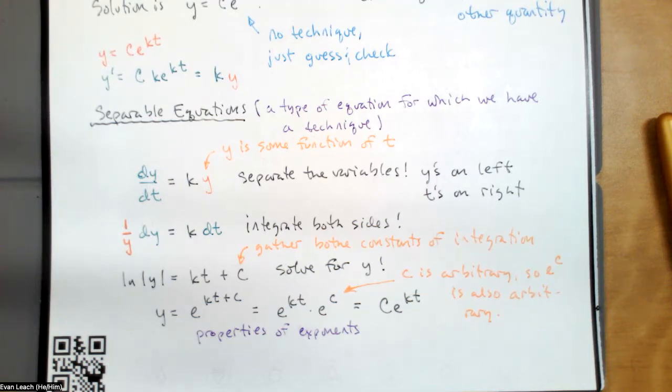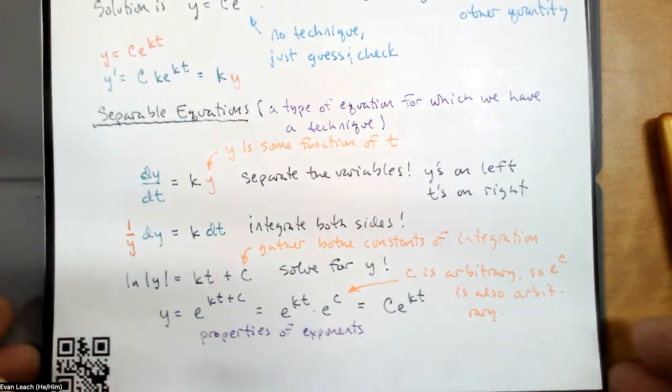Notice that this c came from a constant of integration. And that constants of integration are the things that we don't know about. We need extra information to find out the constant of integration. When we differentiate a function, the derivative of a constant is equal to 0. So it's like we lose a piece of information. So just like we need initial conditions to find the constant of integration, we will need initial conditions to find this arbitrary constant. Let's take a look at an example.